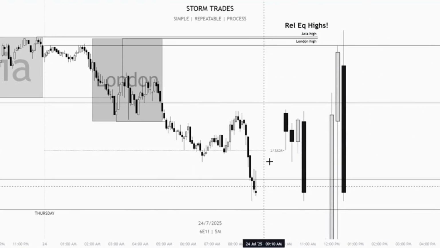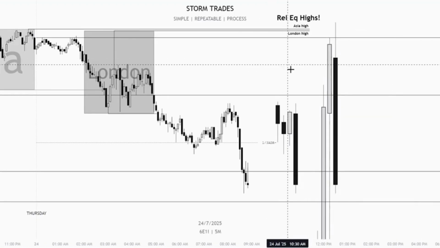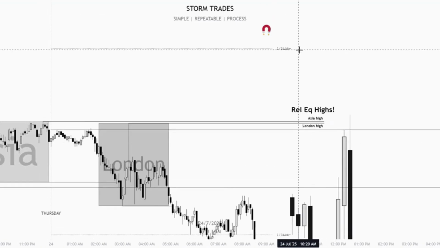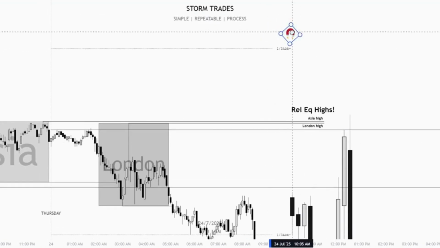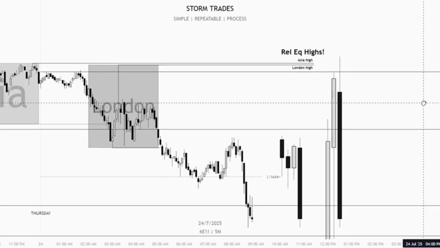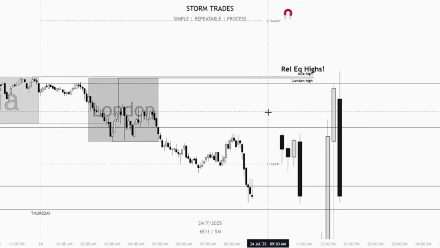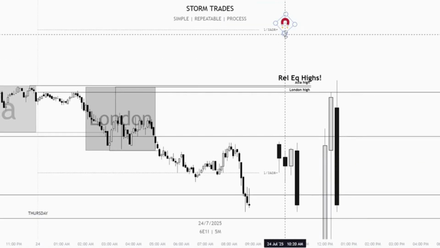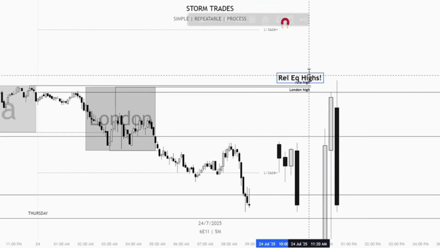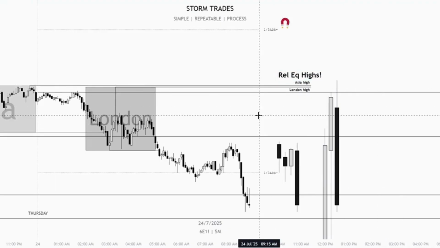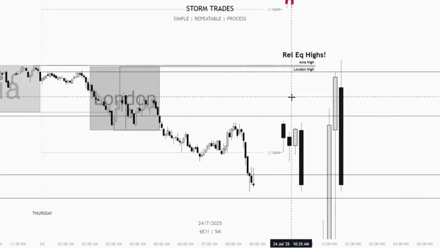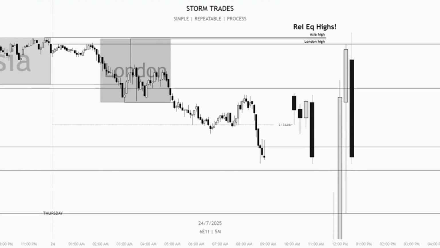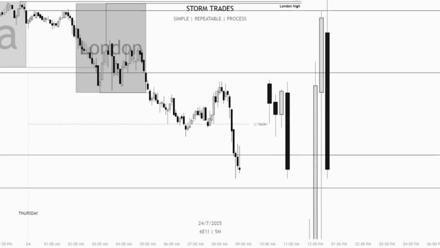And if we see a move back up into the range with some displacement, I would expect those highs to be taken. Now, we still have the 1/3 ADR up here, right? So to me, all that means is I don't need to go to the 1/3 ADR. I just need to know that we may be reversing off of it here and that we have a lot of room, meaning that we could easily come up and attack this relatively equal high right here between Asia and London.